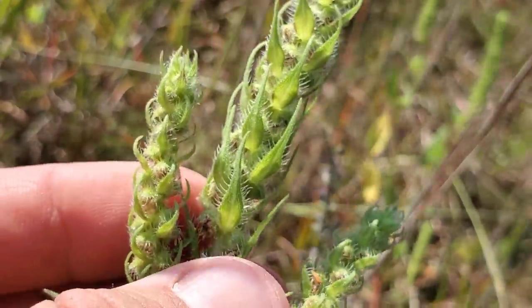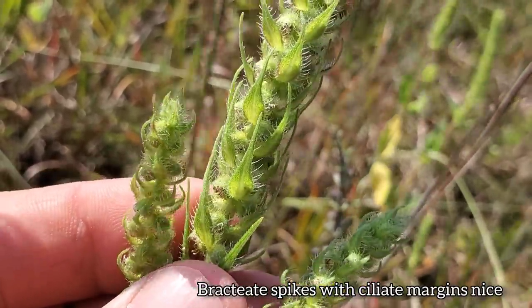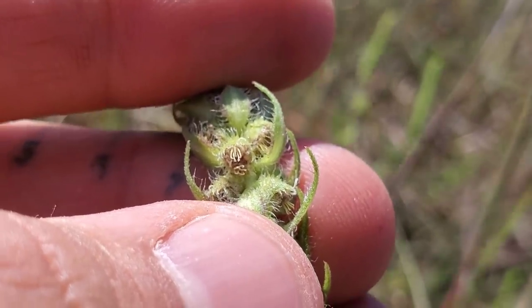Look, you get bracteate goddamn spikes. Look how long those bracts are. They got ciliate margins on them. What are the cilia? The hairs. And if you look up close, you could see the actual individual flower. So, morphologically, they're pretty cool.